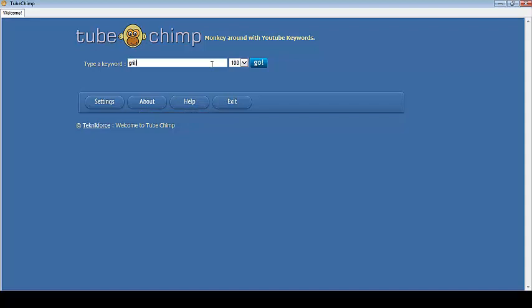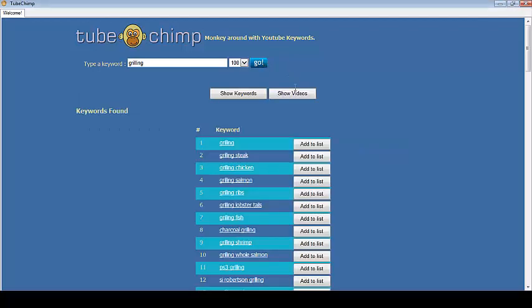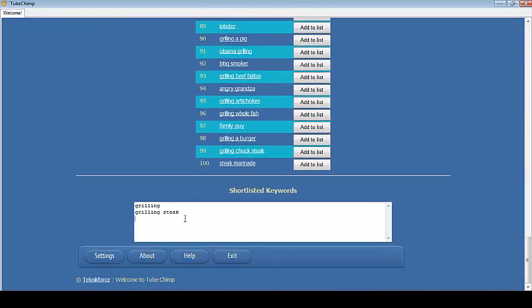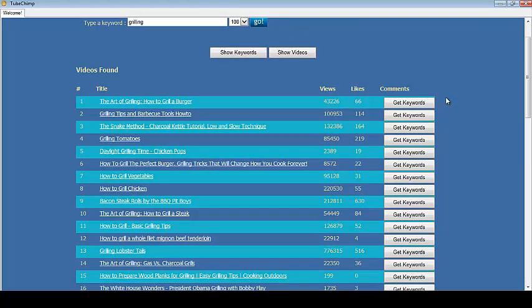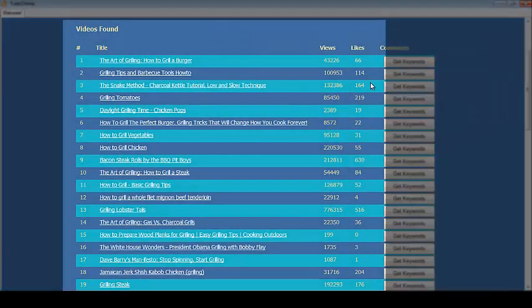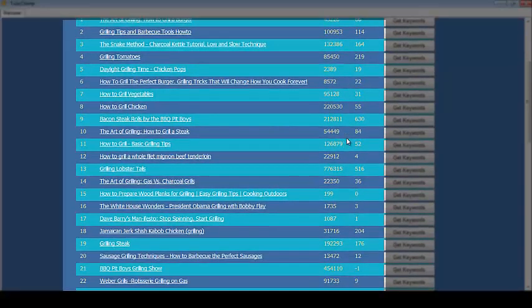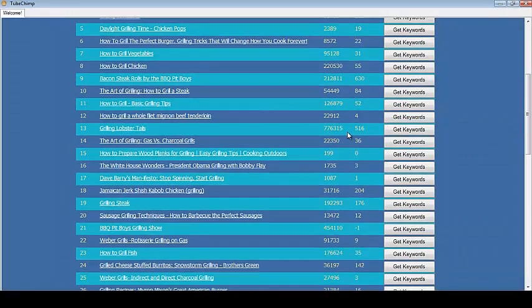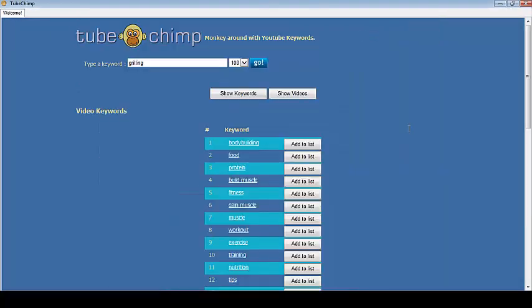So the first thing is to put your keyword in, and now you can just scroll through dozens of keywords for the taking. If you like a keyword, just press add to the list and they'll be added to the bottom. This is one way to get a lot of keywords for a niche, but you can also click on show videos and quickly analyze any given market on the fly. Quickly see if a market is worth going into and you can snatch the keywords from those videos that rank high in a flash. You can now benefit from the research of your competitors, but we're still not done yet.